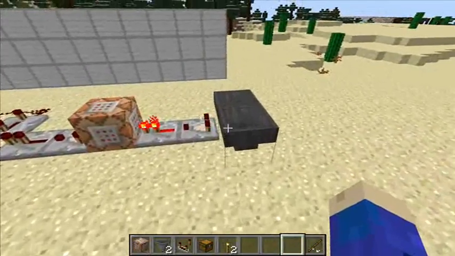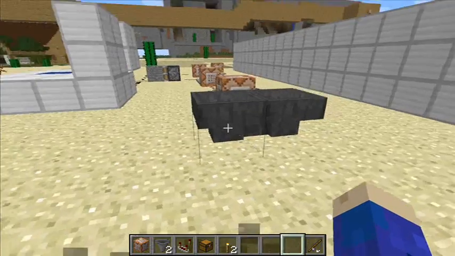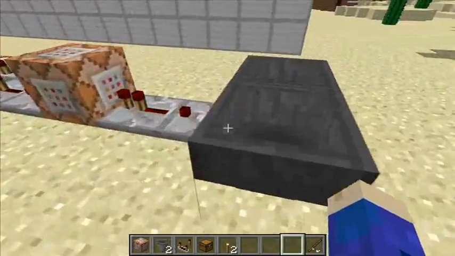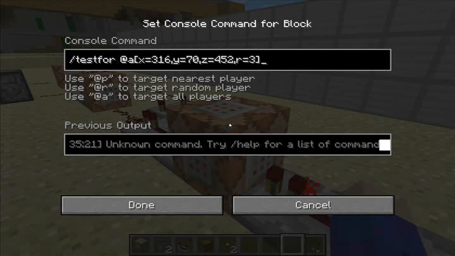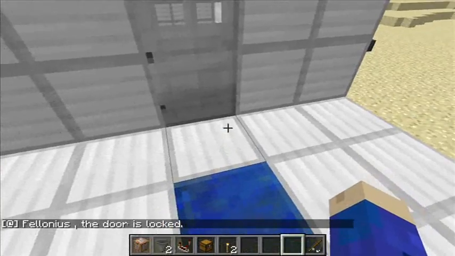Here we have the clock. We are still using that hopper, and you know that you have to connect them underneath so they are giving to each other, and that means that it's testing, and it's testing if there is a player within radius 3, Bongo said. And I've tested radius 1, and actually it takes some while.